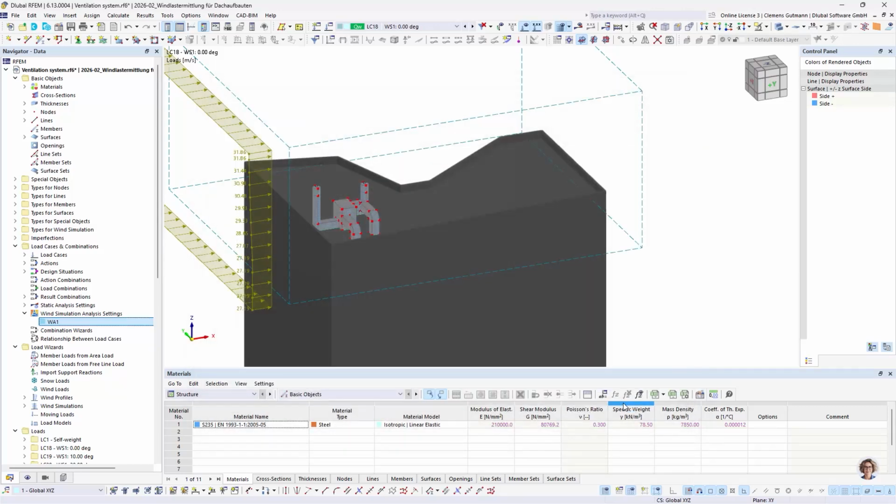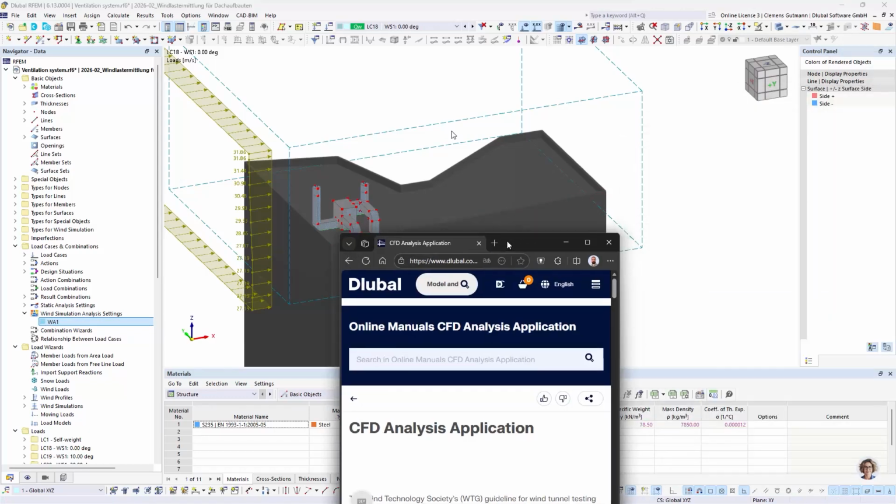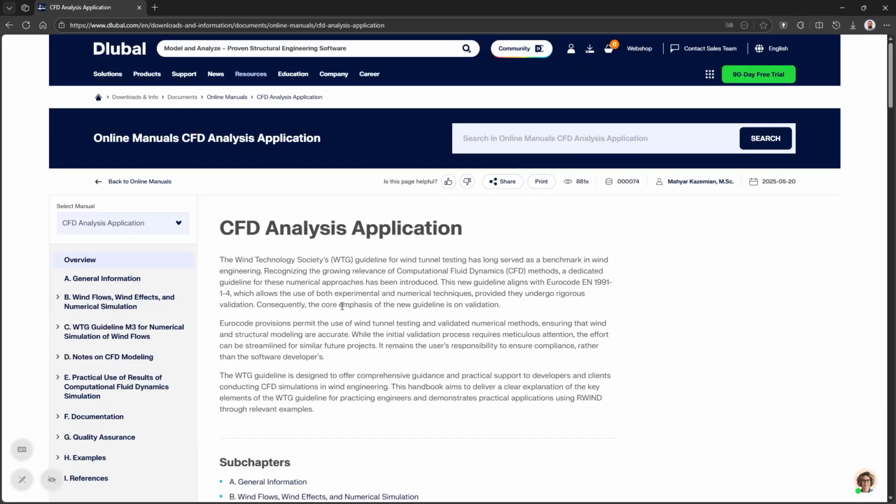Then we can go on to the results. For the results, I want to first point out an online manual of ours. CFD is a quite complex area, and it's not easy to understand or to validate.